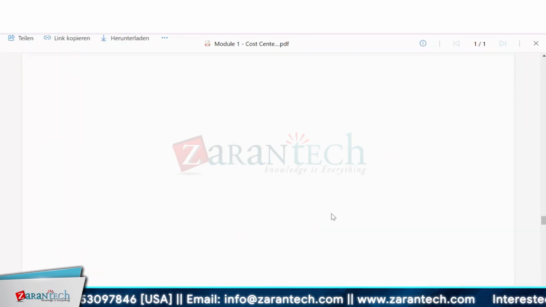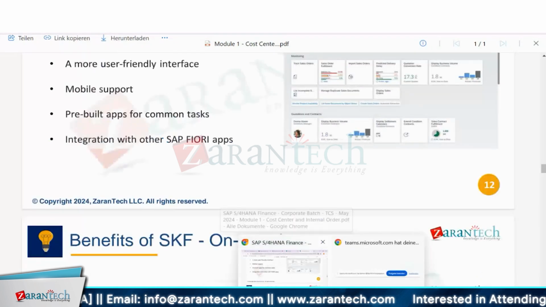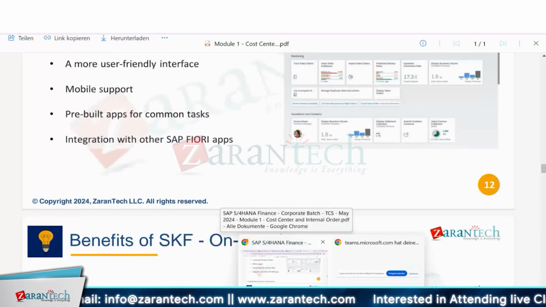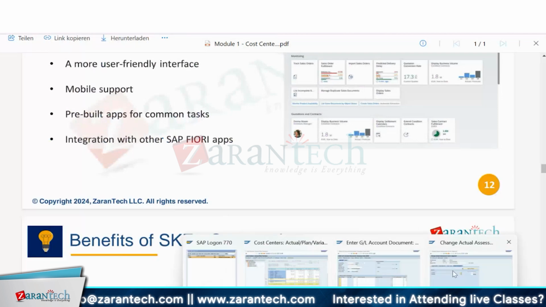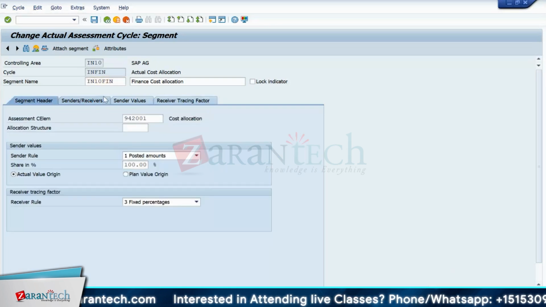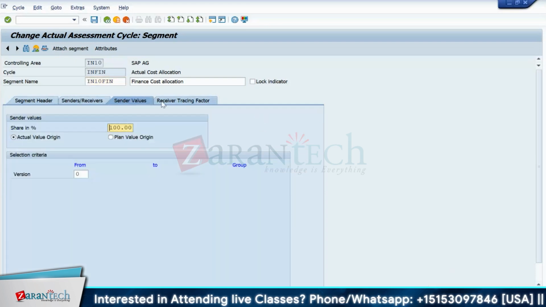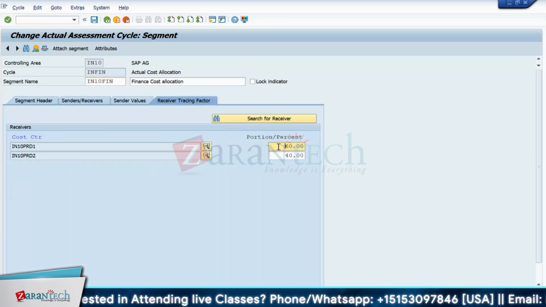Okay, so in cost center, we have completed the allocations, right? So we have completed cost center assessment and distribution. And SKFs also we discussed. SKF is a kind of base we have used here, like percentages in the receiver percentages.